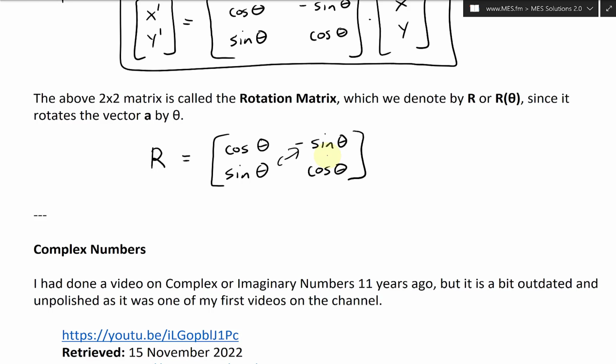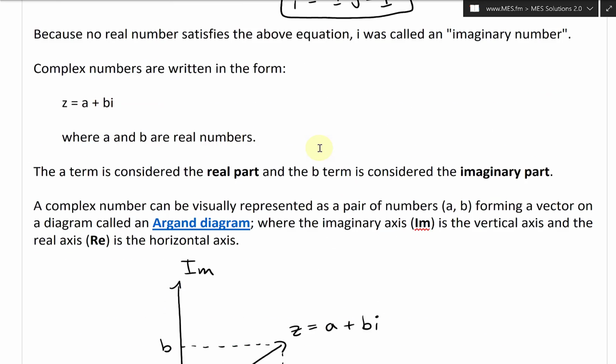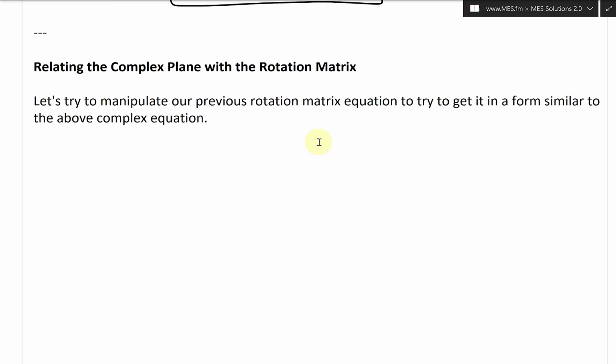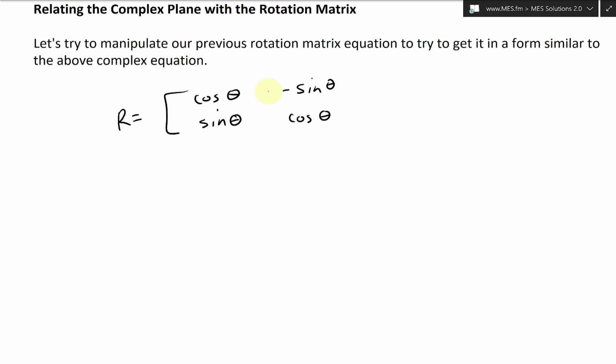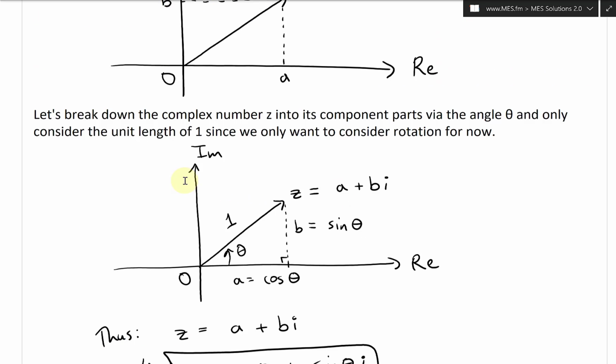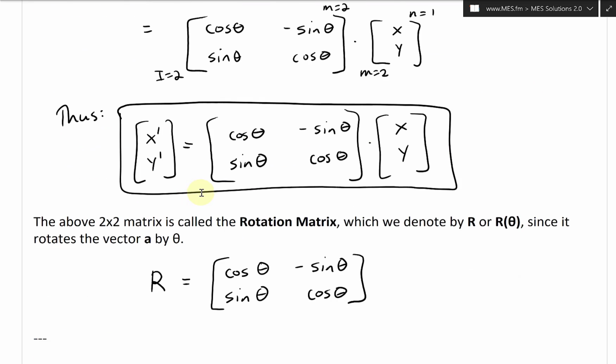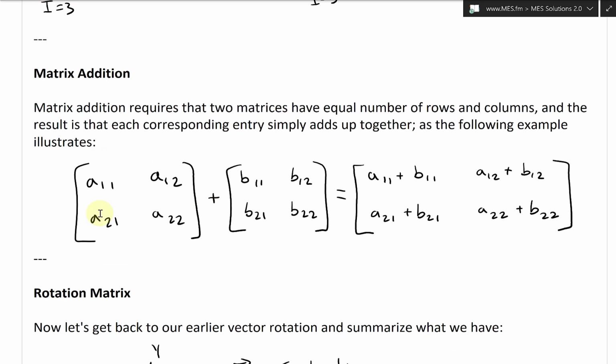We'll call that the backward diagonal. And then there's the negative 1 for this sine there. So let's write this down and try to break it down using our matrix addition setup. R equals cosine theta on the top, and cosine theta in the far column, and then we have a negative sine theta, just notice the pattern, and sine theta, like that. Now we can manipulate this setup using our addition setup. Remember, when we do matrix addition, we just scroll back above. Matrix addition is basically just added terms.